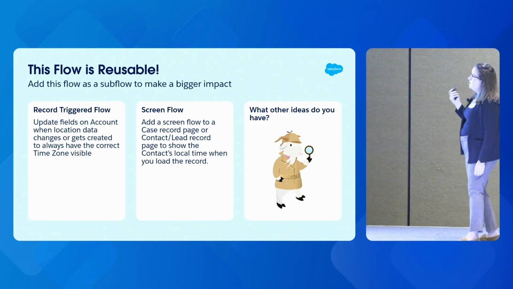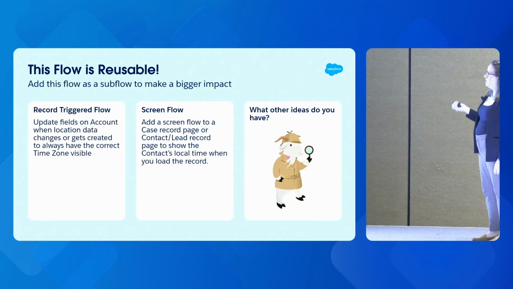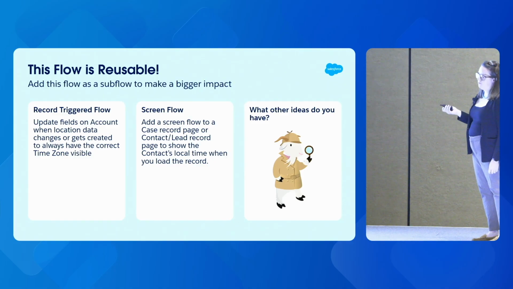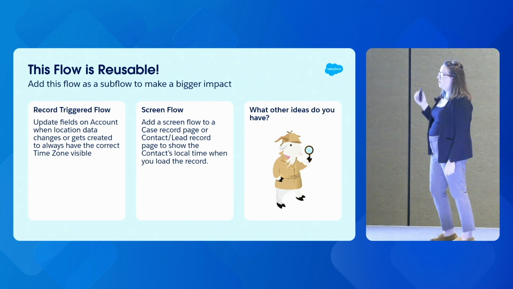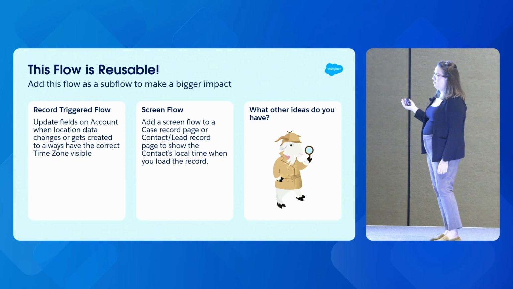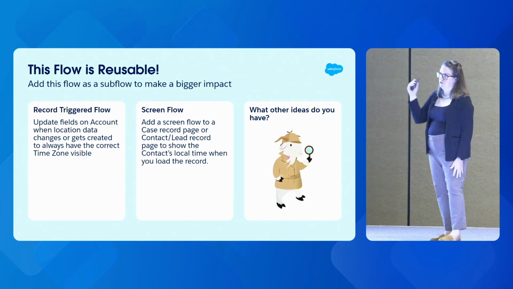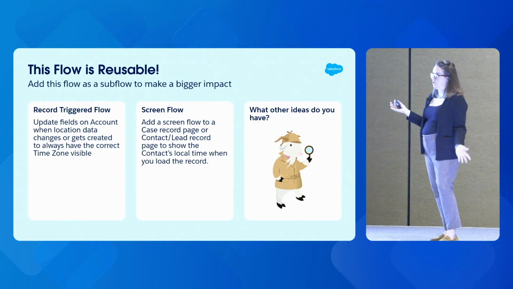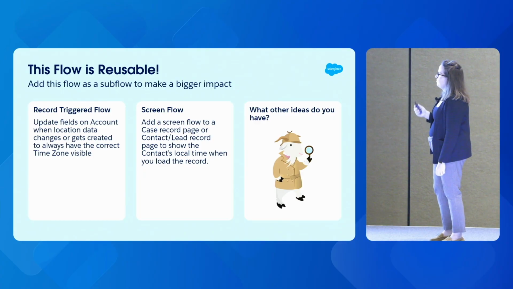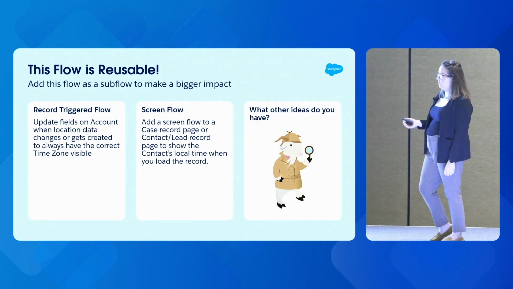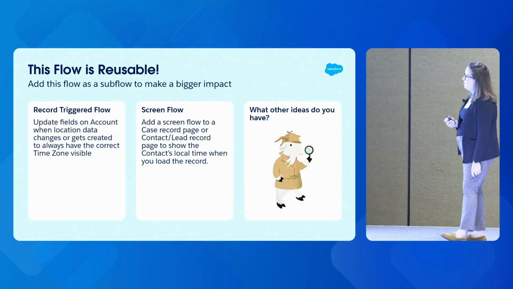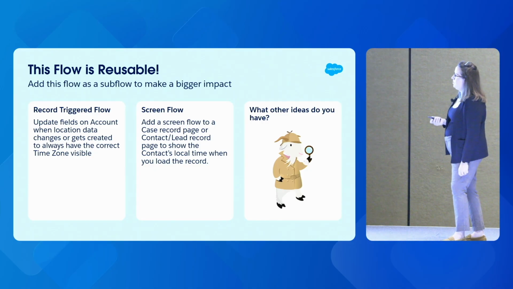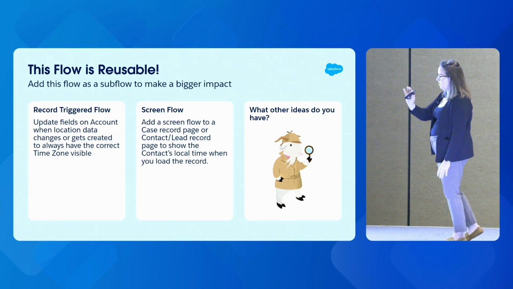Okay. So since this is an auto-launched flow, this is super reusable. So I mentioned before that we could add this to a record-triggered flow if you wanted to fill this time zone data on records in your account. You could use this in a screen flow to pop the current time whenever a case opens something. And again, you can use the same functionality for any API, any functionality. So I would love for you guys to do some brainstorming about how this could be useful in your own orgs. Not right now.